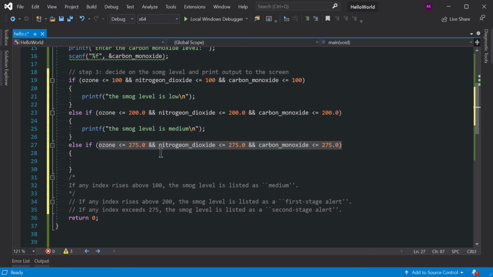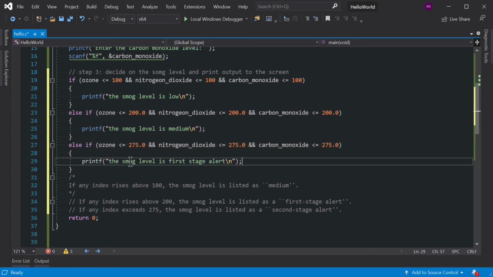Ozone is 225. So this one would be correct, because the other two are less than 100 and ozone is 225, which is less than 275. And that's exactly the criteria for the first stage alert. So I'm going to put the next printf statement here, and this printf statement says the smog level is first stage alert.